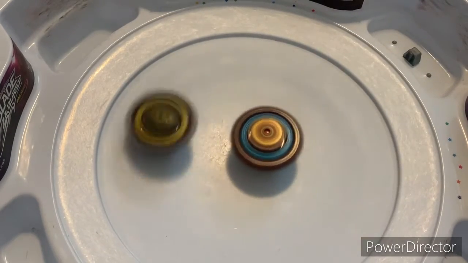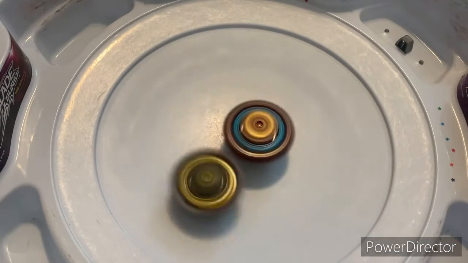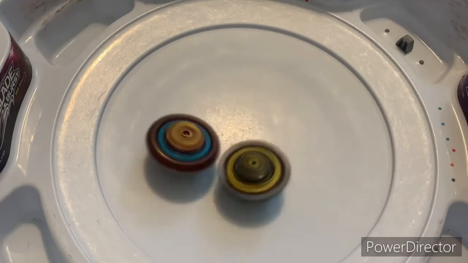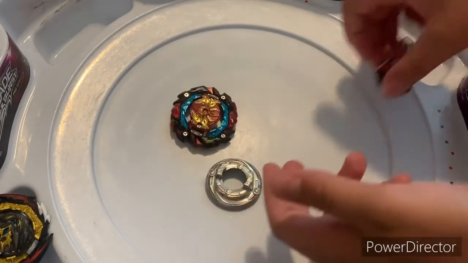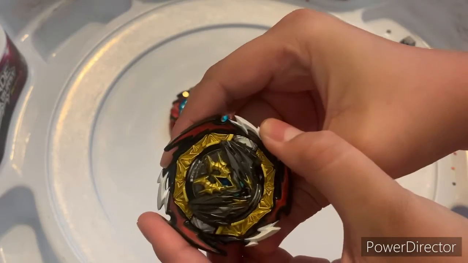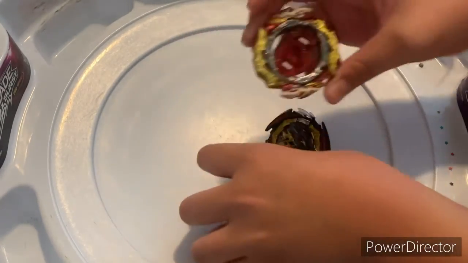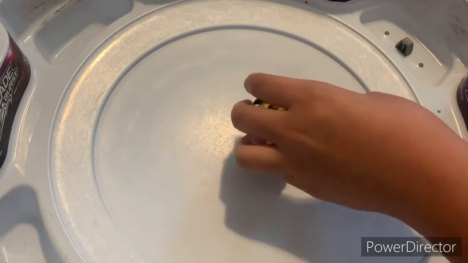Well, it's good they didn't use left spin mode, because then it'll just be equalization. I think Belial has a good chance, but... Come on. Oh! No way! Two clicks! One, two... Oh, that was three clicks! Okay. It burst Astral Spriggan! Goodbye, Astral. We're not doing Astral anymore.